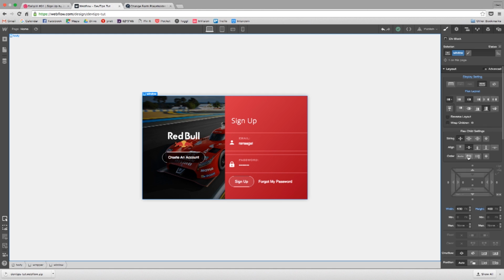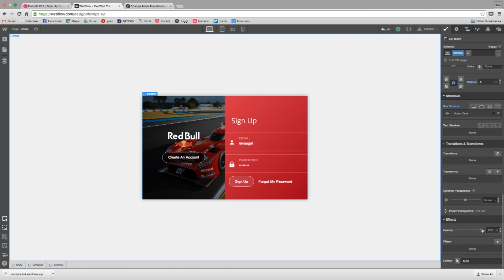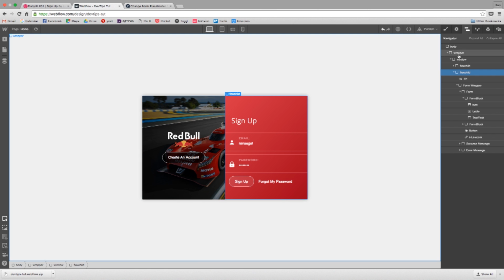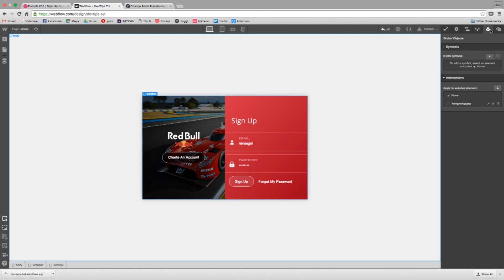I can reduce its opacity, for example, or I can just check this out. I can create interactions here. I'm going to create a new one, I'm going to call it window appear. I'm going to choose this window because I want it to be applied to it, right? So apply this to it.